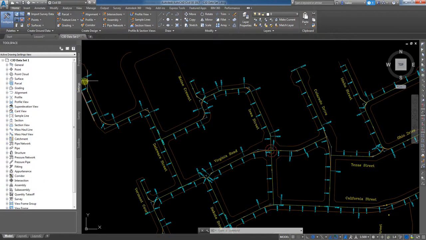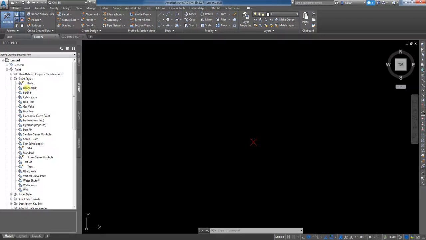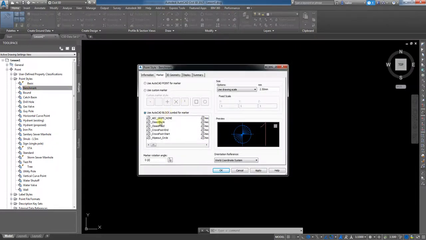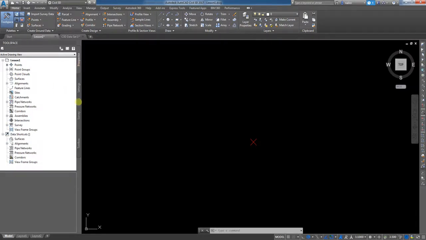So settings is basically how we change the display, how things are going to be displayed on this workspace. As an example, in the points, you can change the point style. You can simply change the appearance of the points and anything you want. In the sense of points, surfaces, all the civil engineering related things, you can change how they are going to appear in this work area.